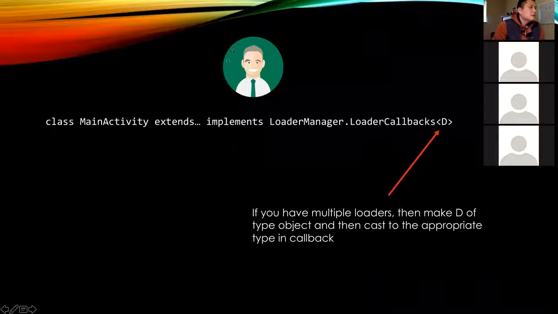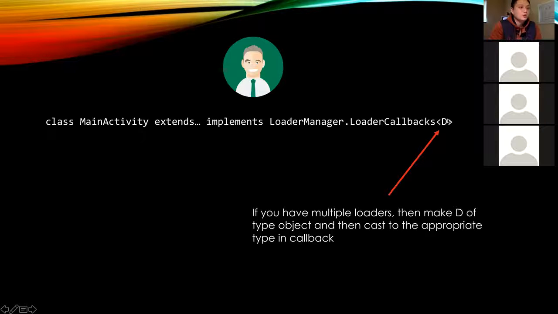So this loader manager, the one problem with that is that if you have multiple loaders that do several things, so like one loader gets JSON files and the other loader is modeling some complex 3D model or something, then this would be a type of object, because you cannot define a concrete type for this, right?